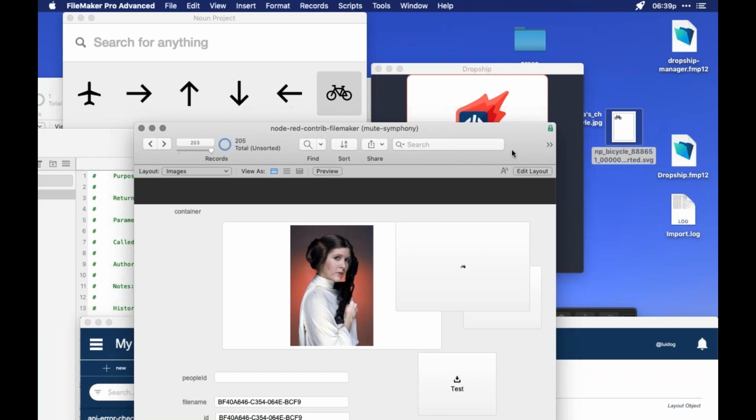I mentioned in the very beginning, but one of the biggest things about this product is that if you're willing to share your FileMaker code with other people, that code will be free, meaning it will not cost you anything to host that code on Dropship if you're willing to share with everyone. We want this to become very much a community effort. And in order to do that, we'd like to give you a free account if you're willing to share and make your clips public, preferably in a library.